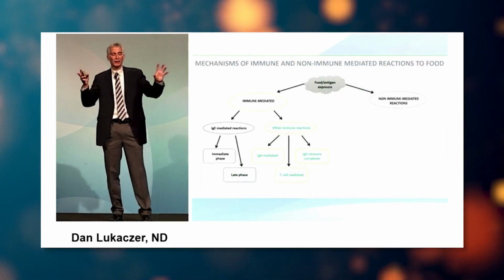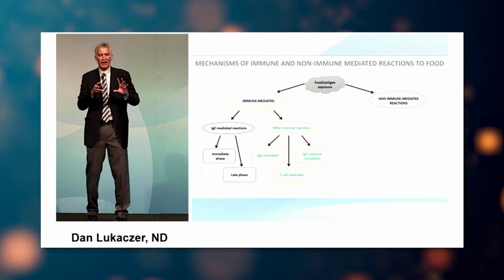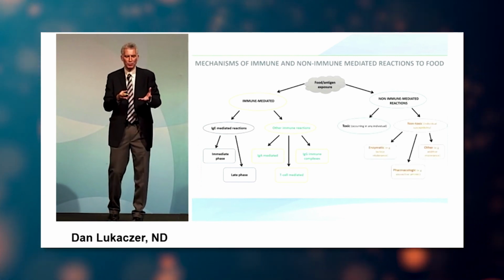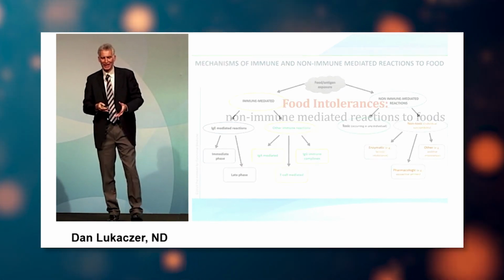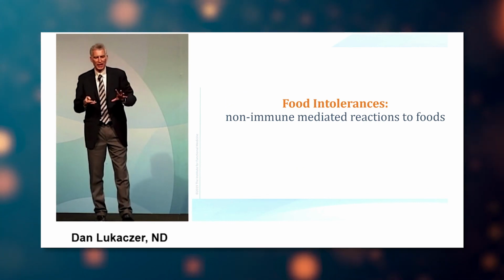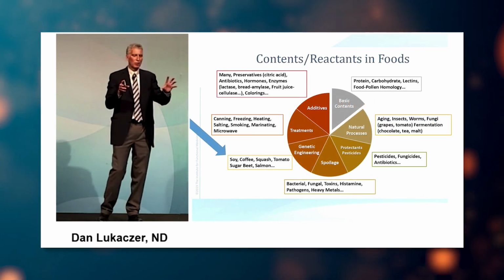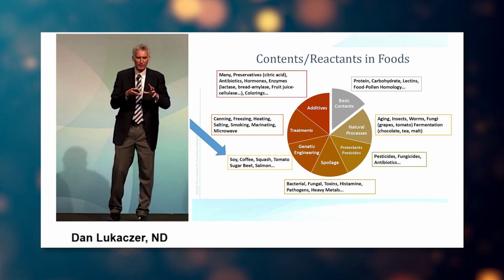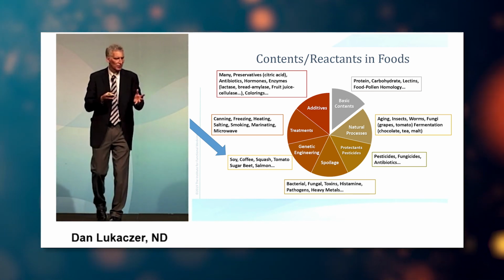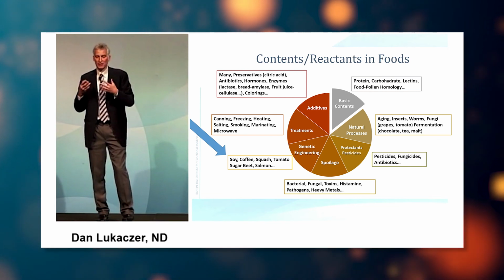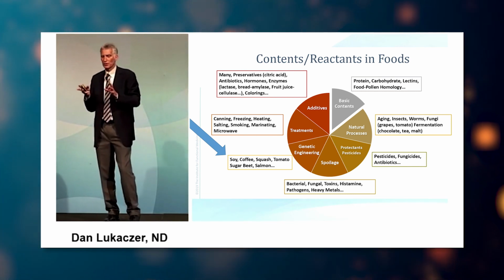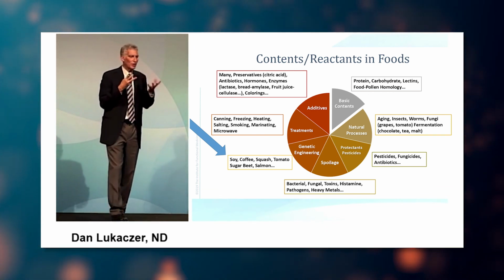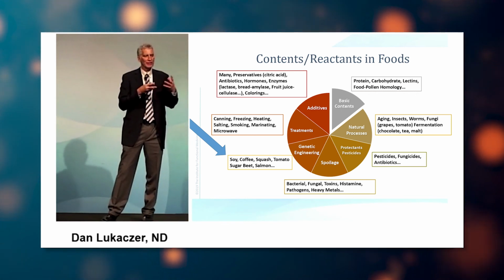So if we move back out to the big picture of immune and non-immune mediated reactions to food, not just to gluten, now we're talking about reactions to food, and talk about these immune, non-immune mediated reactions, we can see again here the big picture of food intolerances, and all sorts of things that we can react to. And we're really talking about a vast and varied number of suspects in the form of lactose and lectins, salicylates, histamines, and there are all sorts of forms of reactions that we can have, enzymatic, pharmacologic, and it's what's in the food, it's how it's preserved, it's how it's cooked.